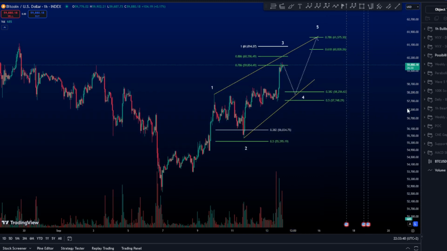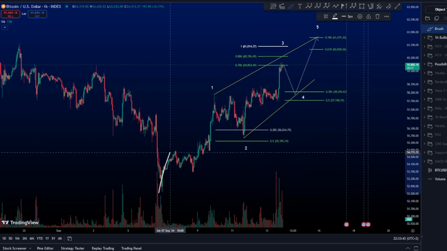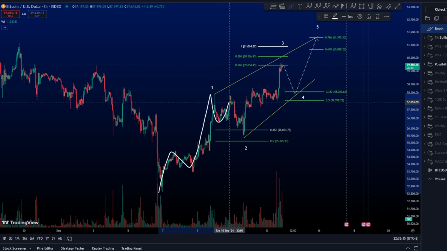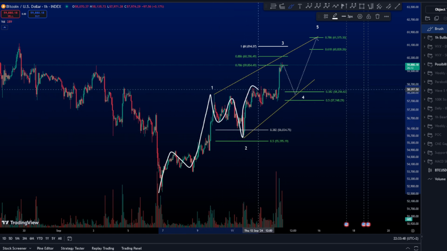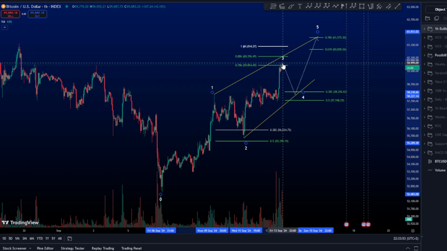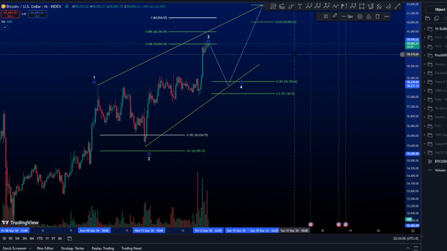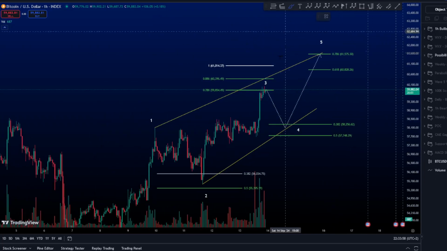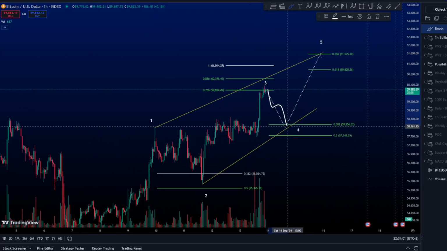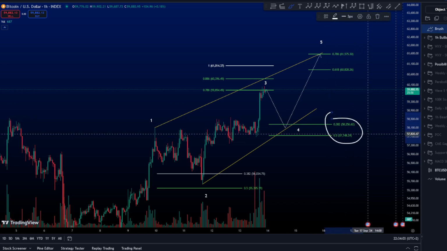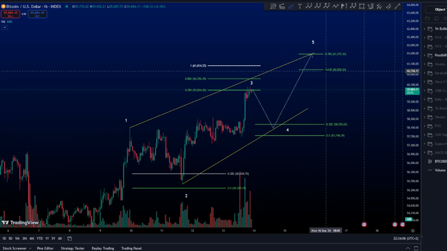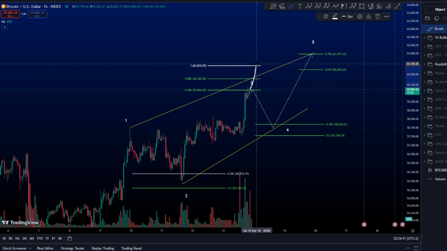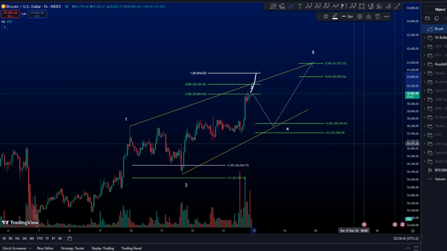If we take all the waves here, let's say this is your wave 1, it looks like a zigzag. Your wave 2 also has a zigzag, and your wave 3 is also a zigzag. Now, if your wave 3 has finished exactly here, that would be, of course, a perfect scenario if it falls back again for a wave 4, touching these levels here, and then moves up again for a wave 5 to these fib levels.